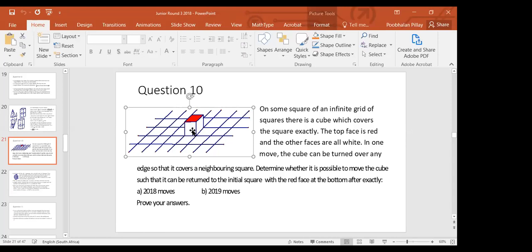Now here's the rub. Each time you move this thing one time, when you flip it over, the square now is sitting on a white square. The entire square, don't worry about the red. The entire square is now sitting on a white square. And when you move it again, the entire square is sitting on a black square. See, each time you move it, the color of the bottom of the square changes. And you'll have to move it twice for the color to come back to the original. So each time you move it once, the color changes, and you move it once more, it comes back to the original.